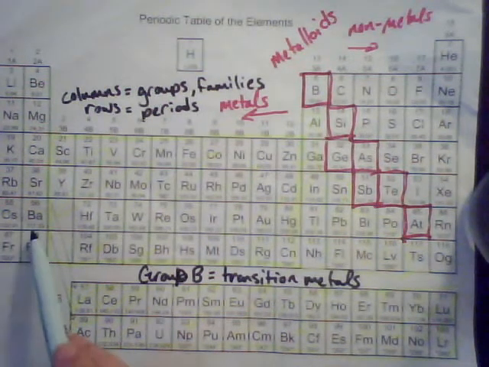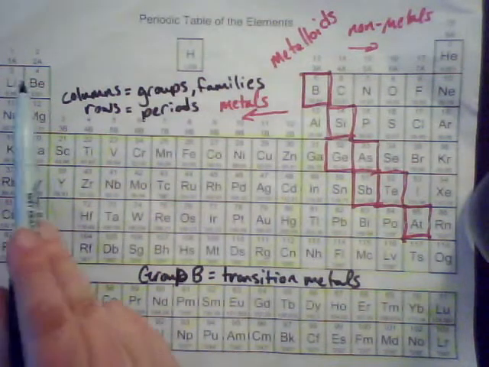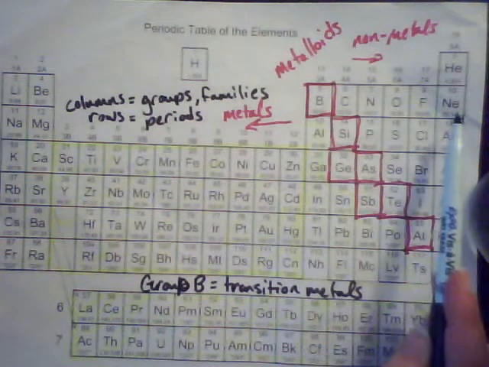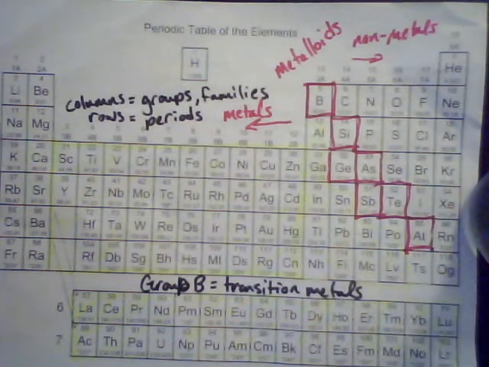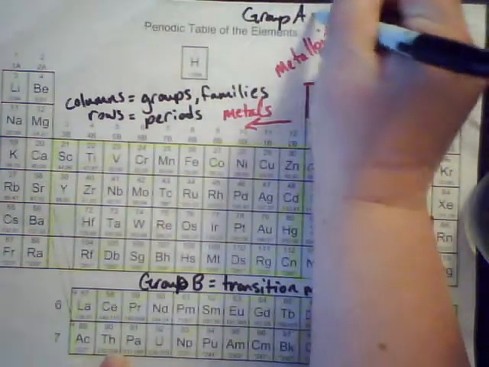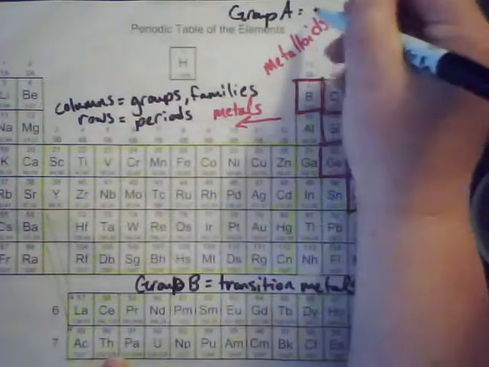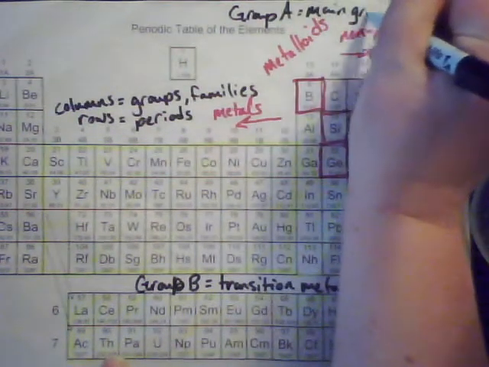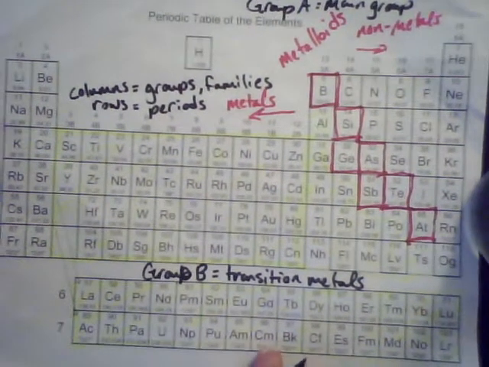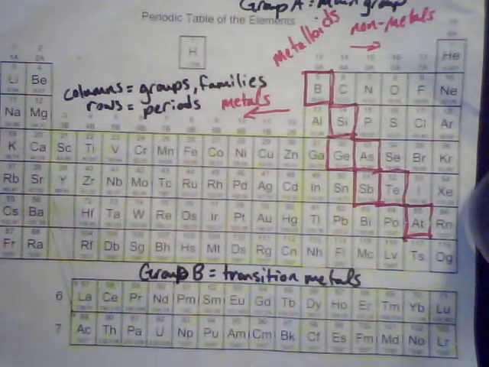Now groups 1 and 2, so these first two columns over here, were 1A and 2A, if you look at the other numbering system there. And then 3A through 8A, or 13 through 18, these are all called your group A elements. And they're your main group or representative elements. So the main group or representative elements are the ones that are in 1 and 2 and 13 through 18. And these are the ones that you run into most, at least in our planet and our interactions with the elements. Okay, and some of them have their own specific names.